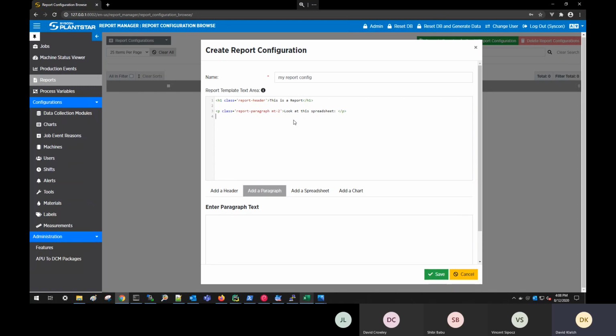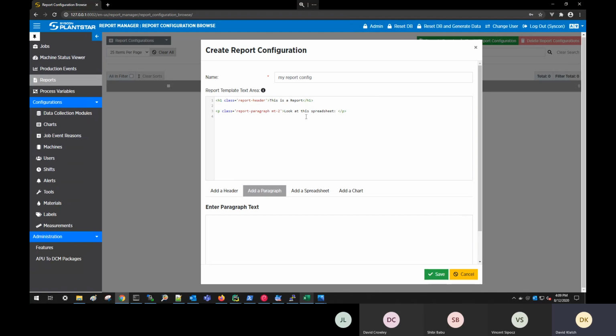So if they ever bring it up and they're like, oh, I linked to this, but I can't see it, then you might want to ask about that. Do they have access to the internet? And even if they are trying to link to something on their network, they'll have to find out: does PlantStar have access to that, and are they linking it in the right way? Do they have the right address to the thing, and things like that.